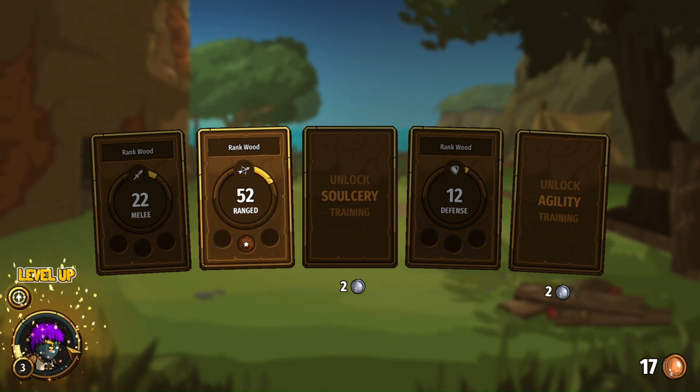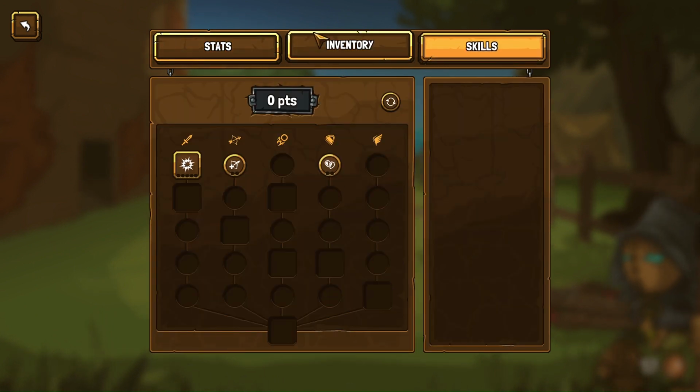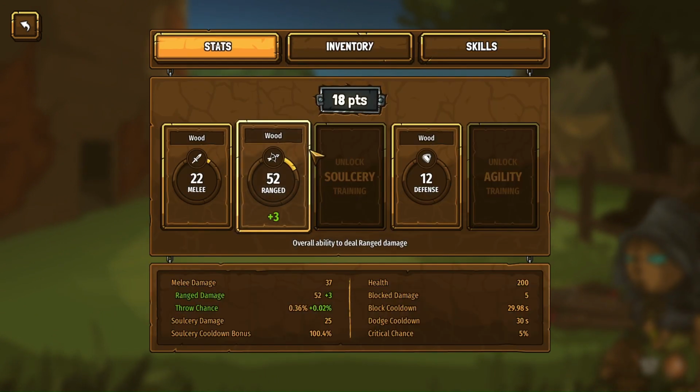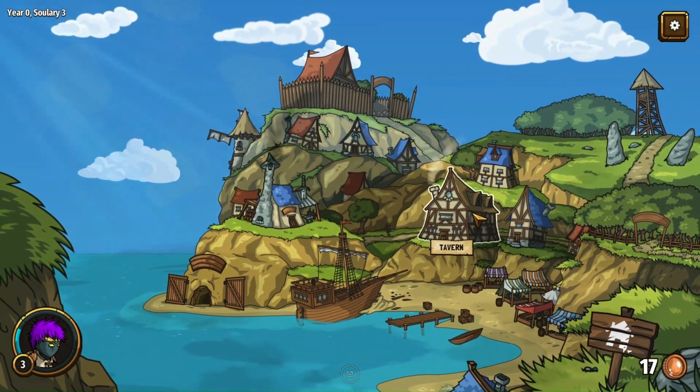Okay. Yeah, that's good. What? I want a very powerful bow. Blacksmith. Oh yeah, I forgot. Okay, guys, I've actually got one, quite good. Let's fight some more enemies.